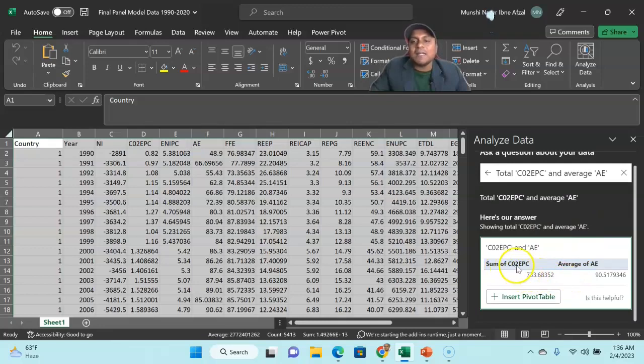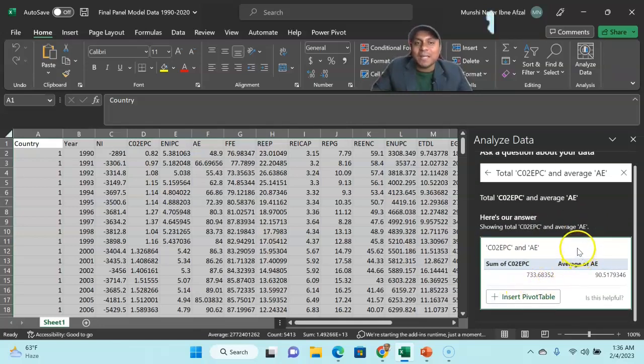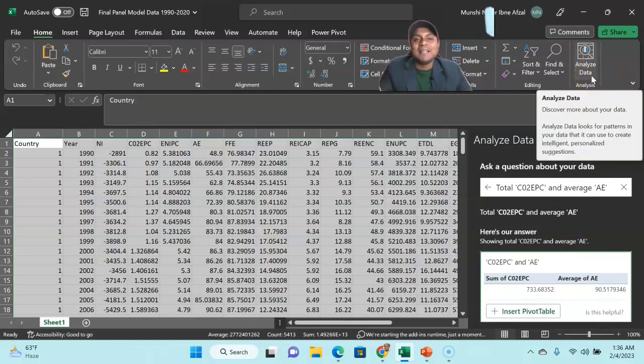You see the AI summary, the carbon dioxide emission per capita, giving us the average energy prices, and average energy use is given here as well. Okay, so the Analyze Data option is giving you AI-based information, which means you do not need to do anything. In Microsoft 365, the Analyze Data ribbon will do it for you if you know what to ask about your data. So these are the two tools, the Designer option in Microsoft PowerPoint and Analyze Data in Microsoft Excel, which will help you do your work on your behalf very easily and simply.